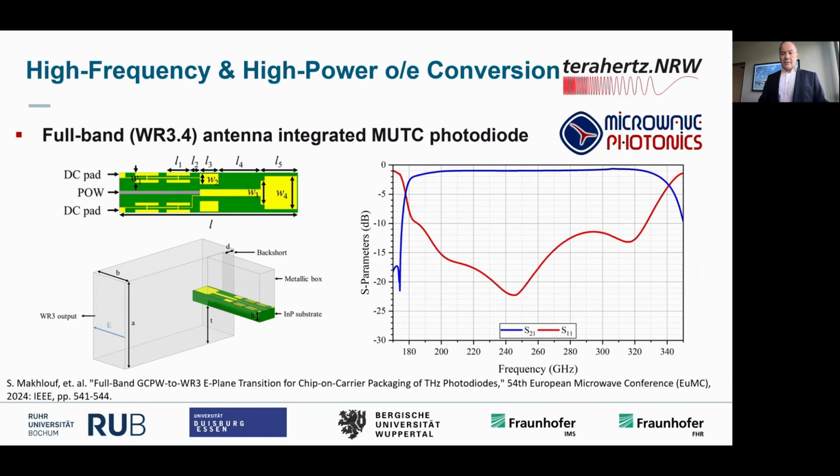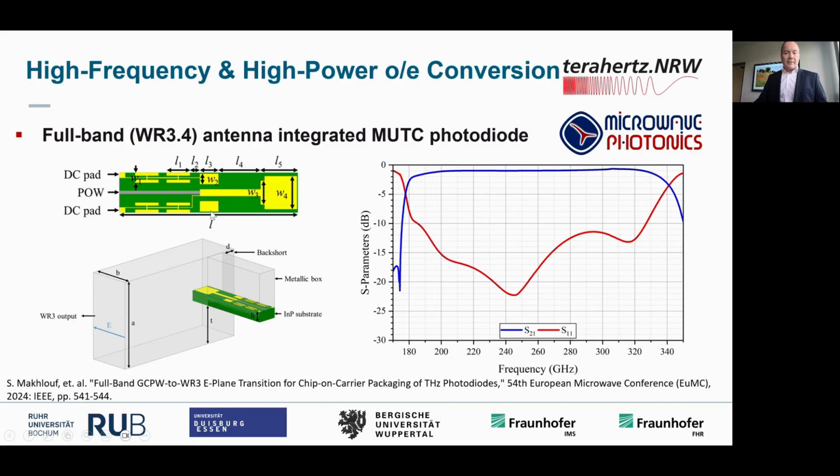If we want to do that in a system, we kind of have to package it. We cannot use the chip. So we have to integrate the chip with antennas, and that has to be then integrated into a package, for example, a package with a rectangular waveguide. So what you see here on the top left is the chip. The photodiode you cannot see anymore because it's so small. It's basically between the gray passive optical waveguide, POW, and the yellow metallic structure for the antenna. So the photodiode sits actually between the gray and the yellow area here.